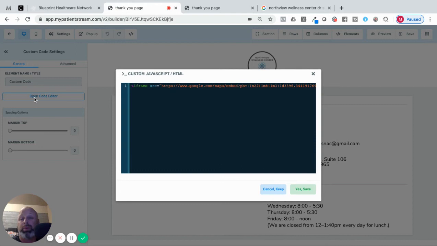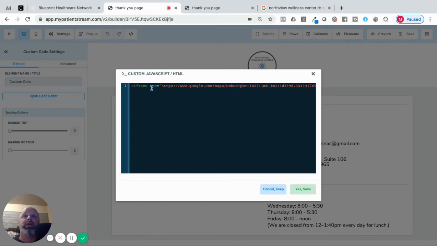Now here's the cool part about this. In about a minute's time, you're going to be able to tell all of your friends, your family, that judgmental older sibling that today you embedded custom HTML in a marketing funnel. That's very fancy jargon for you put a map on a website. Okay, so we're going to show you how to do that.